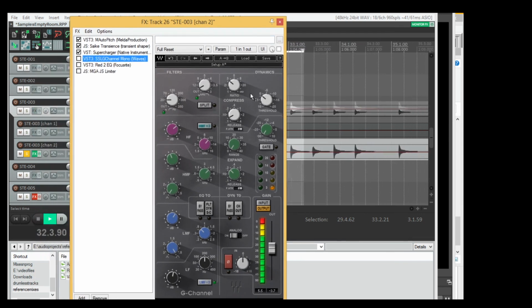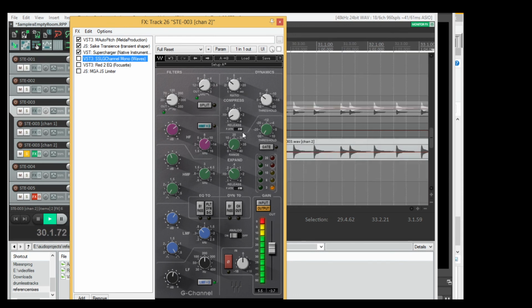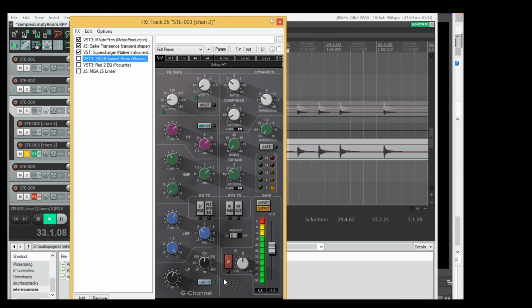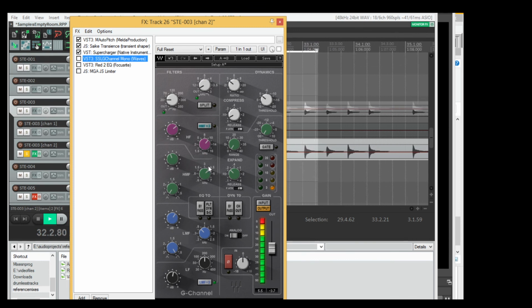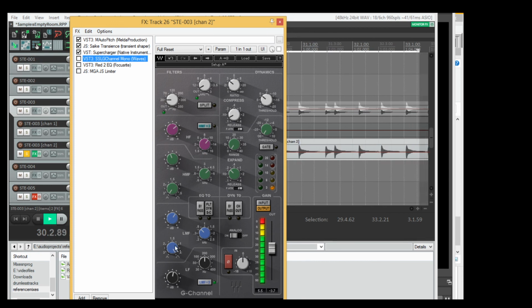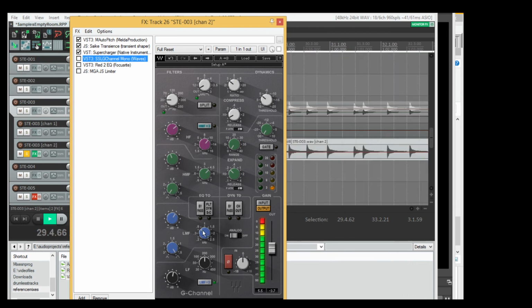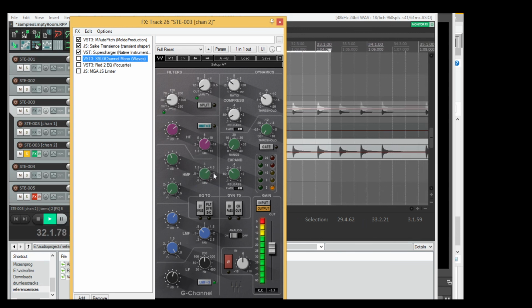There's always a lot of things going on here. So I have a next stage of compression, which is lower ratio, lower threshold, slow attack, fast release. I pretty much stuck to their EQ advice on this. I boosted a little around 200, around 800, boosted a little more with a wide band. Then with a narrow band, instead of what they did here, I think they boosted around 6.